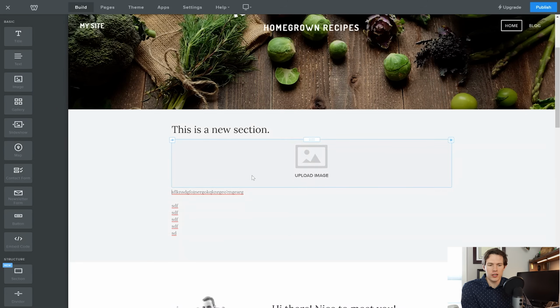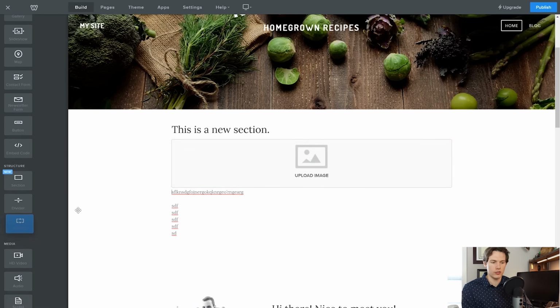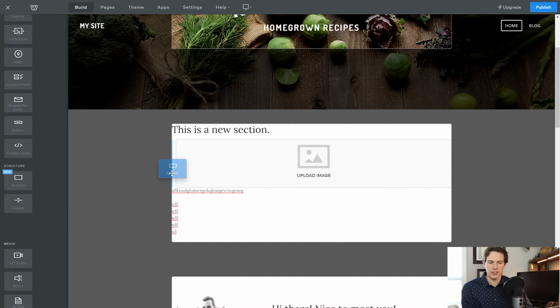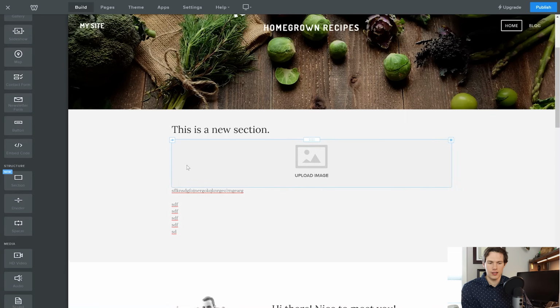We can upload an image, but you can't really resize things that well. What you have to do is actually add a spacer. So if we want to do that, we can go down and add a spacer, as you see right here. And let's add it to the left of this image. So there is a spacer, and this allows you to click and drag, and this is kind of how you resize things. So if we want the picture to be narrower, we click and drag that to the right, and we'll have an image in that corner, and then a nice blank space right here, if that's what you're looking for.